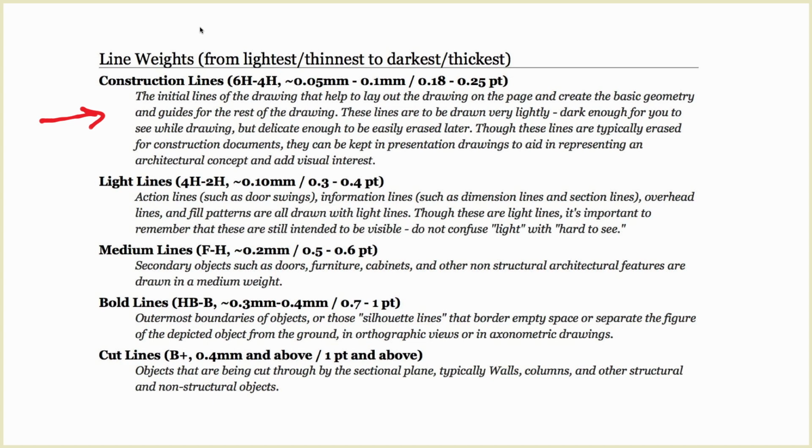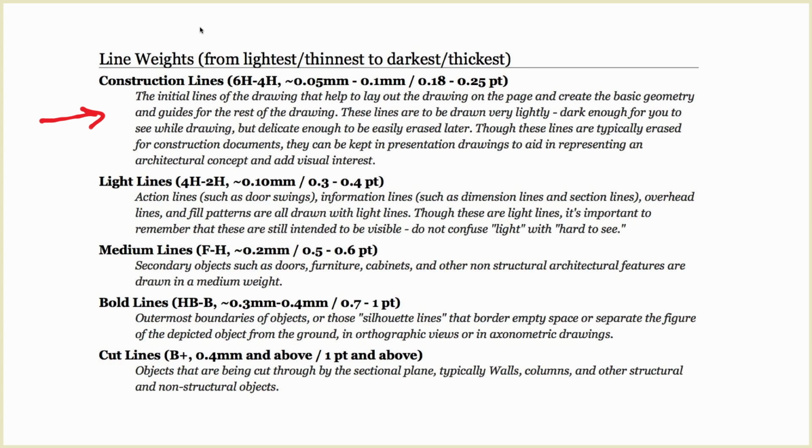You did them on vellum, which is kind of a see-through paper, and you took that piece of paper and stacked it together with a paper that had an ammonia-based coating on it. You fed those two pieces of paper into this super toxic machine that really stunk. As you fed it in, light would pass through the paper onto the special ammonia-based paper underneath it, and where your lines were would stay dark, and where there were no lines, the light would go through and that would become light and be exposed through this machine, and you get those old school either blue lines or blueprints, depending on the method.